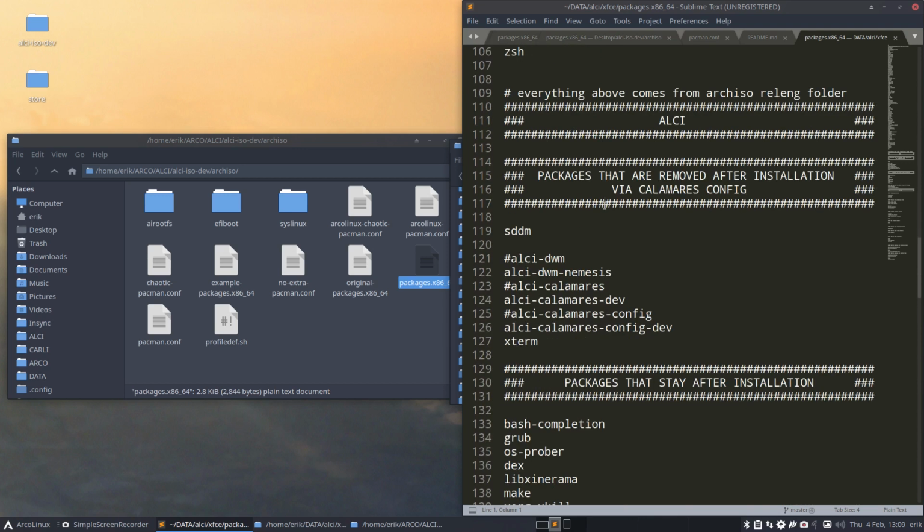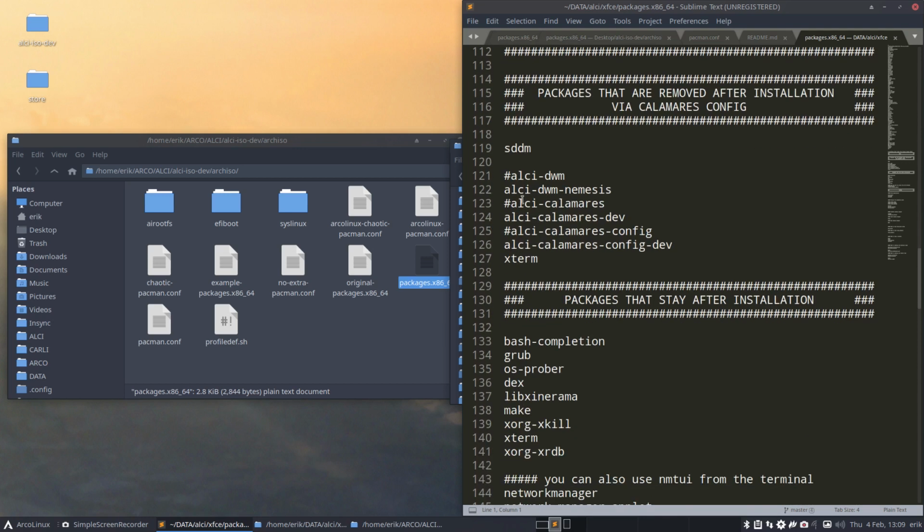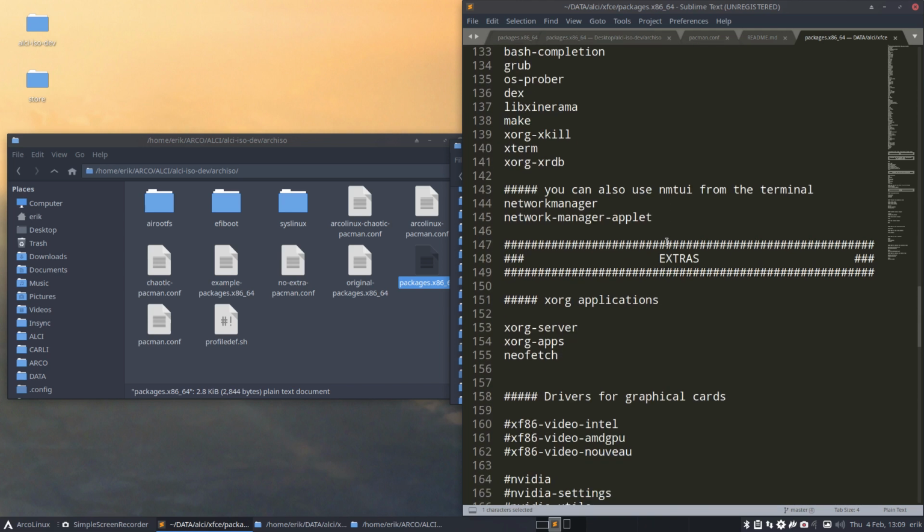Now, let's have a look. So we're gonna use the DWM Nemesis. Okay, so I'm gonna always use, of course, the development version, but you do just the other way around. Delete this thing and delete that line. Nemesis is gone, dev is gone, and Calamares dev is gone. So all the devs are from me, and you choose the others.